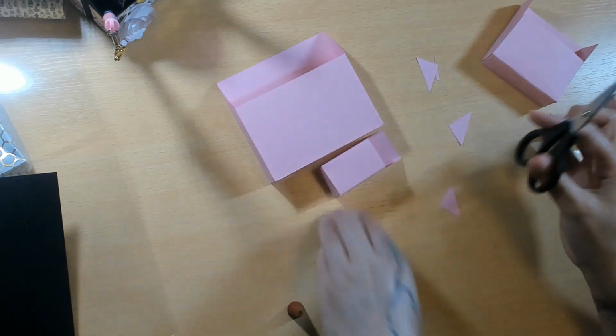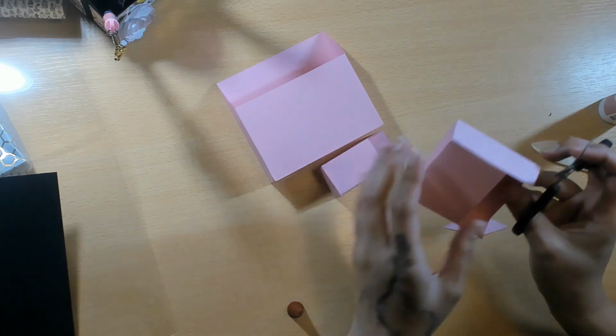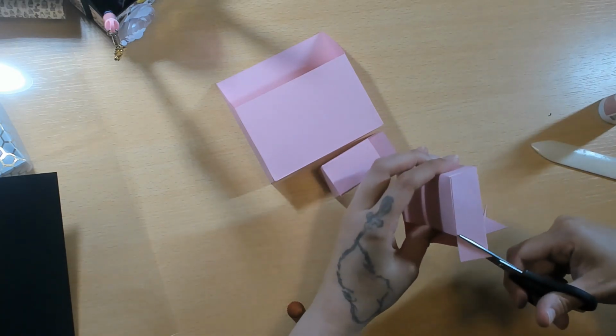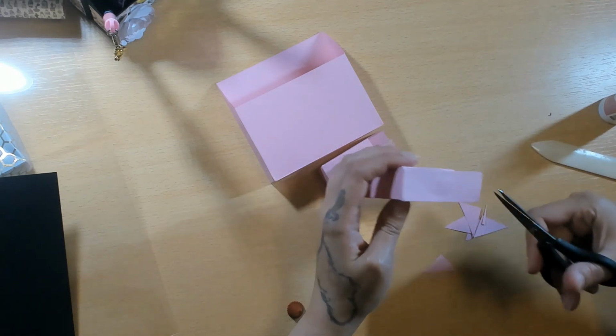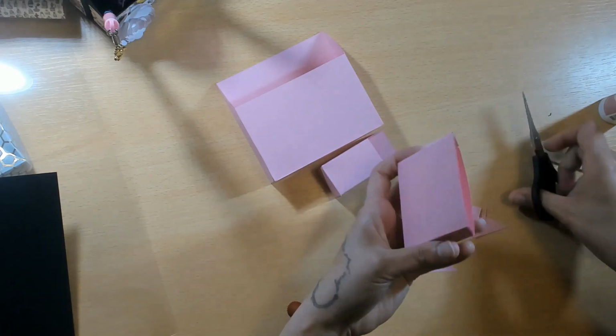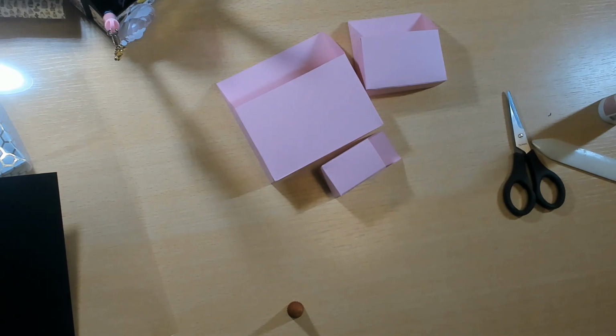Some people are audio learners, so it's easier to hear it than see it. So if the piece is facing your left, you're going to go from bottom right to top left. And flip it over. We're going to do bottom left to top right. There you go. Okay, these little pieces are trash. Don't try to hoard them.